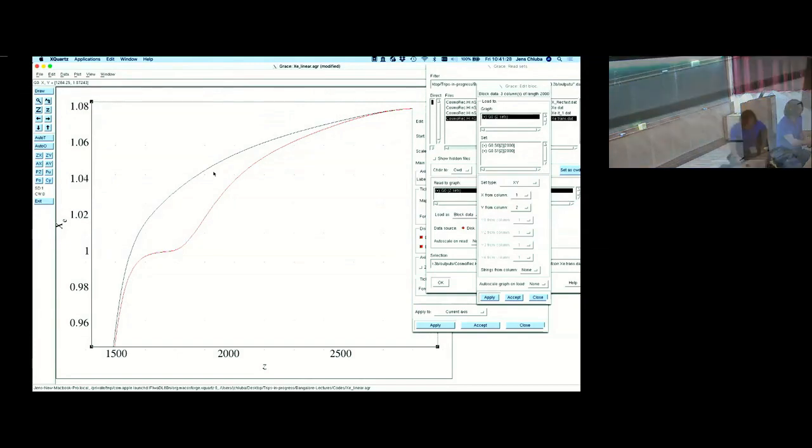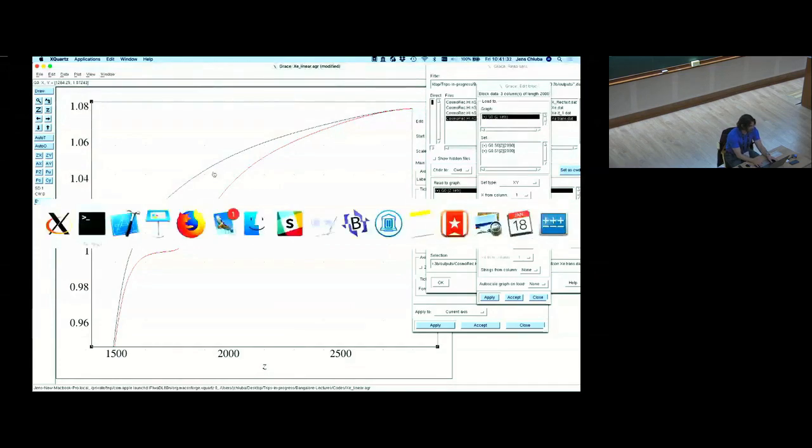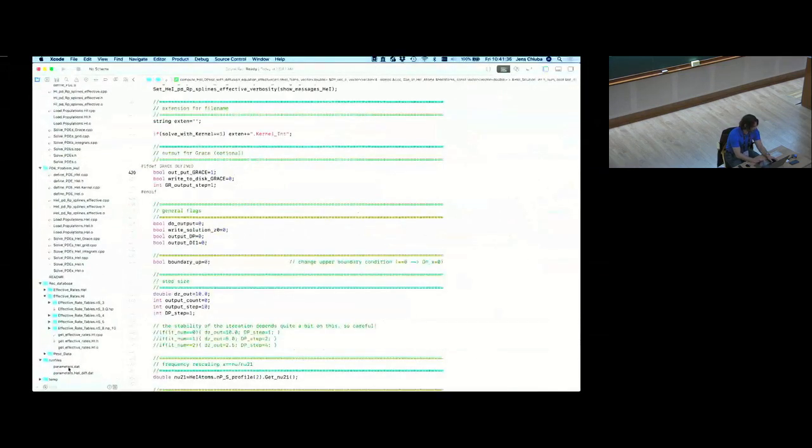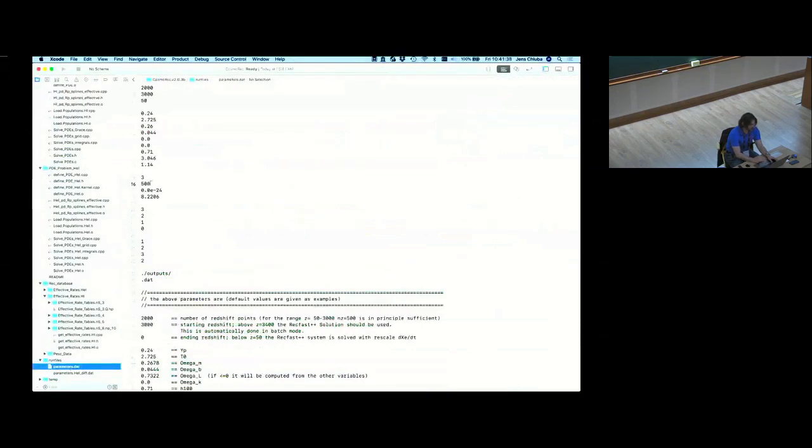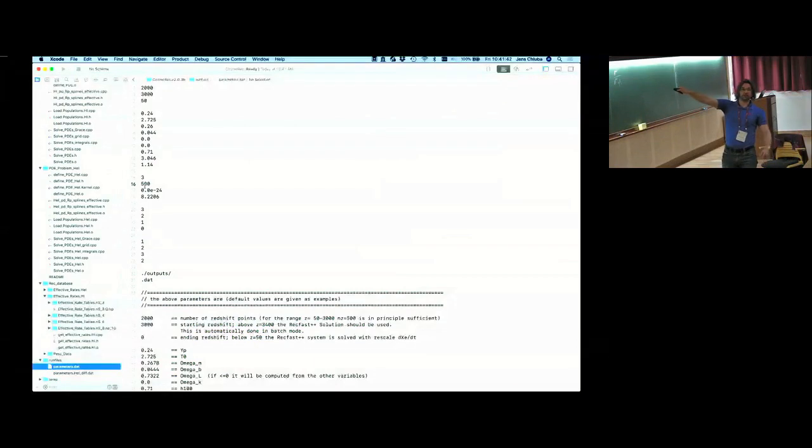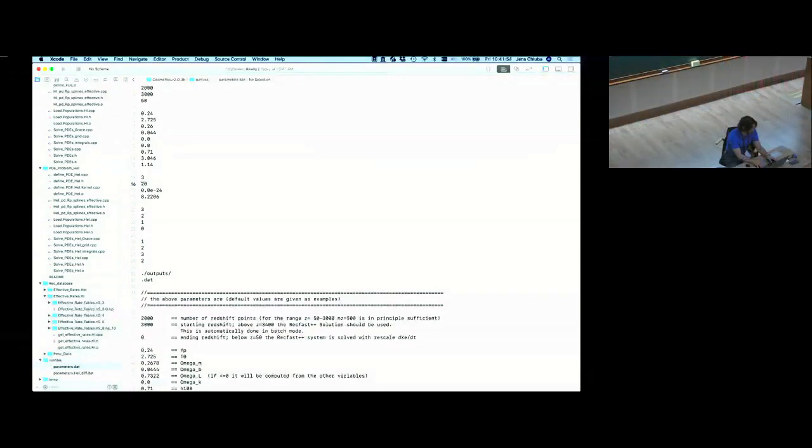Maybe one more physics point, while I'm running really out of time. I will just point you towards it. In this start file, you have here 500. That means I'm using the effective 500 shell hydrogen setup, and you can change this number to 20, for example, or 100, and then you will see. Let me even just do that really quickly. I will just do it with 20 now.